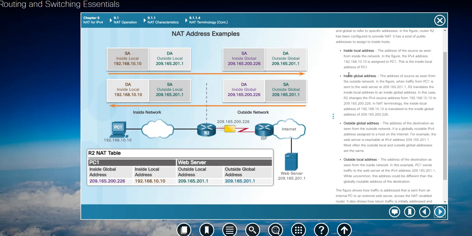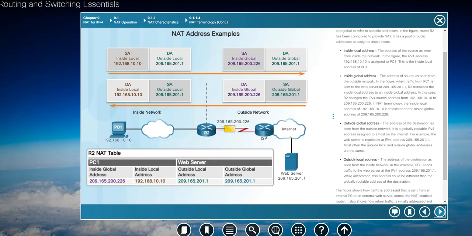Then you have outside global. Okay, with your outside global address, these are the addresses outside of your network. A lot of times the outside global and outside local addresses will be the same. But again, this is the address as seen outside your network.